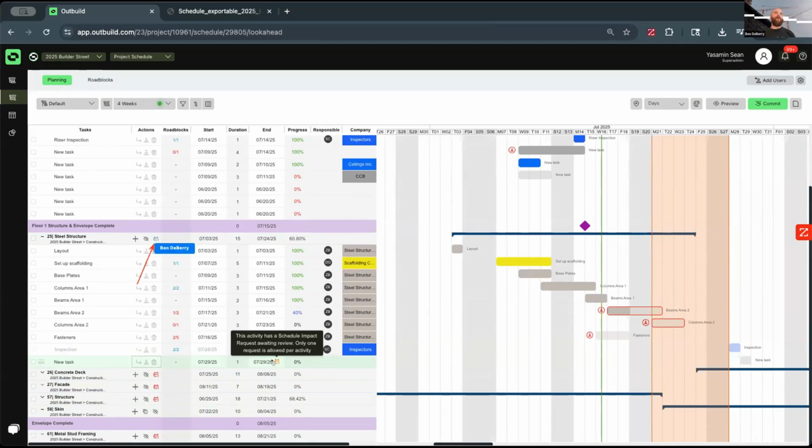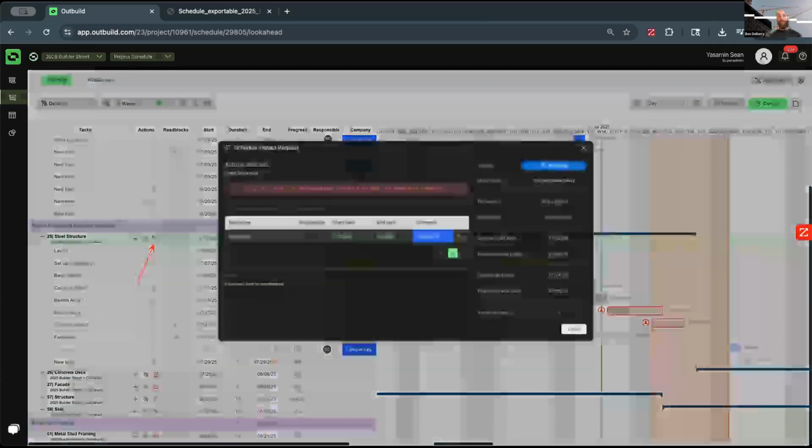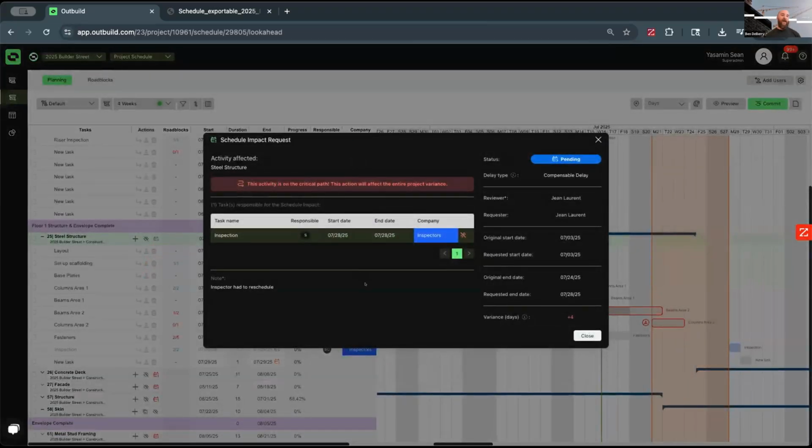Yep. And if you can click that for me, Yaz, and to her point, this is something that we released today. It's an enhancement to an existing tool, which allows us to track changes happening in the field and connect that with our schedule. So we have an inspection, it is impacting our steel structure, it's on our critical path. And then a really nice feature here is we're allowing for delay types. So this is the first step in creating a change log for your entire project. Now we can see excusable delays, non-excusable, compensable, and non-compensable.